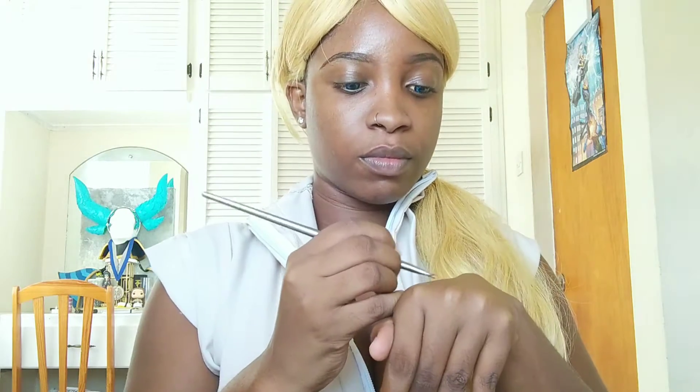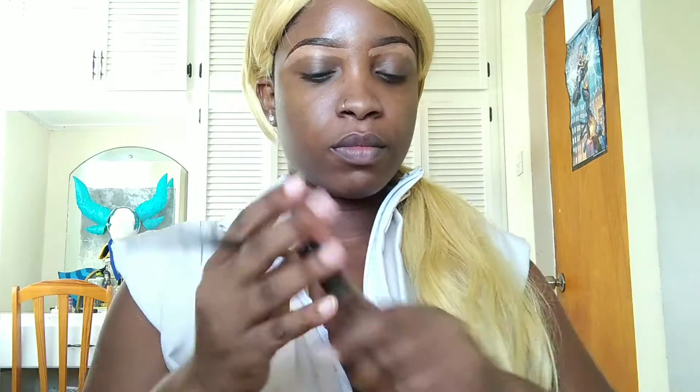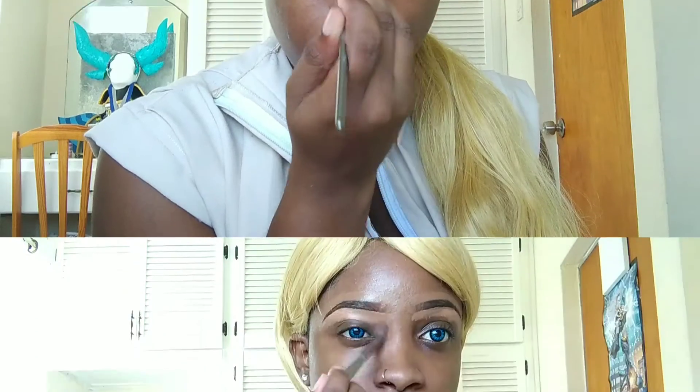Now it's time for concealer. You'll need one that's one or two shades lighter than your skin tone — I'm using Toffee by LA Girl. With a flat square brush, carve out the brow. After you highlight under the brow, conceal the top with a concealer in your skin color. Then take what's left on the brush and stamp the tip onto the beginning of the brow in intervals to create a gradient, and blend away.